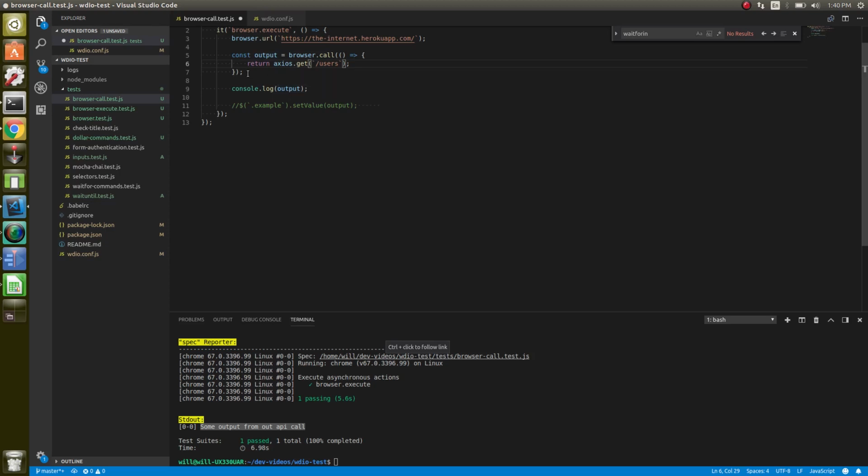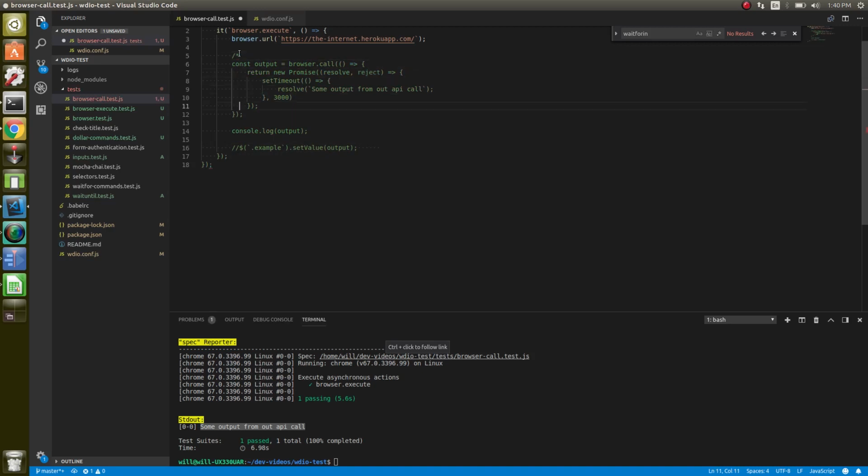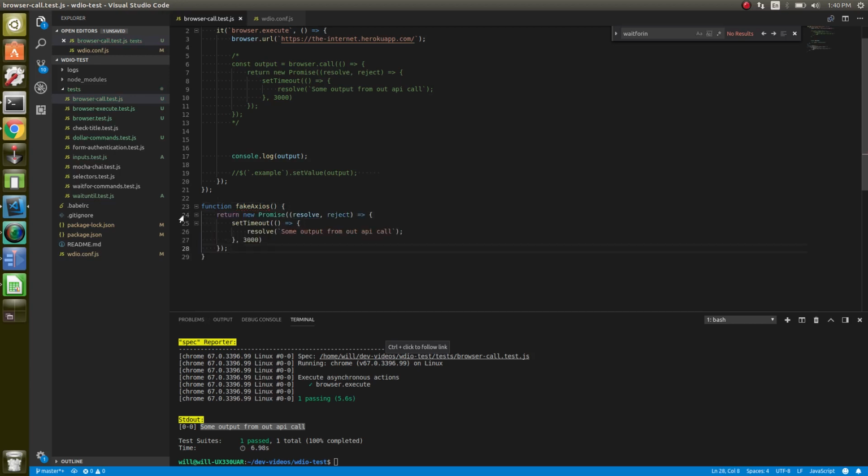If we didn't use browser.call, let's go back to what we had. I see this come up quite often: people will try to do a synchronous request without browser.call in WebdriverIO, and it's not working like they expected. Let's abstract this out a little bit to a function.